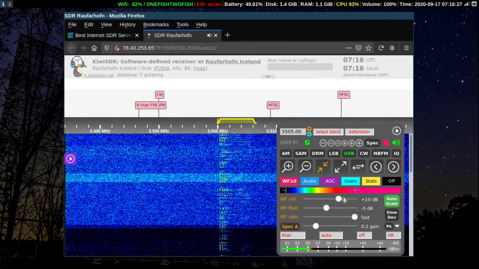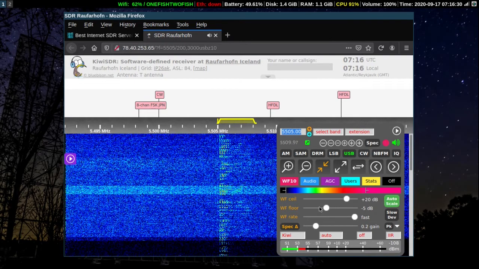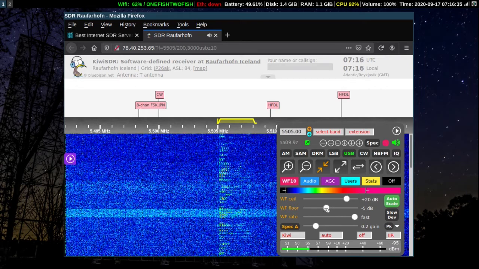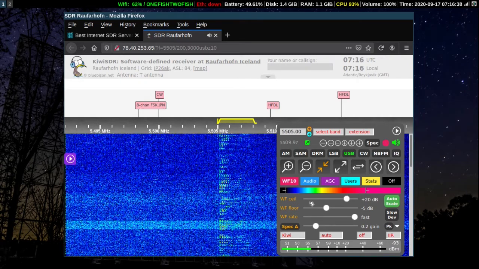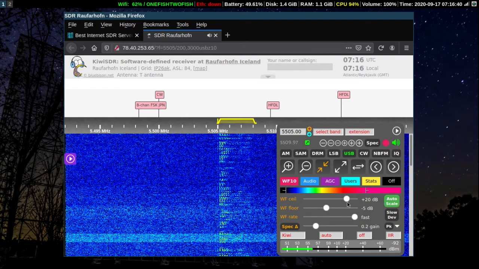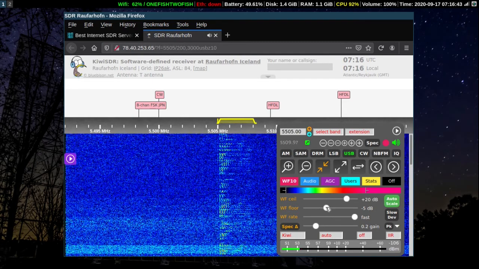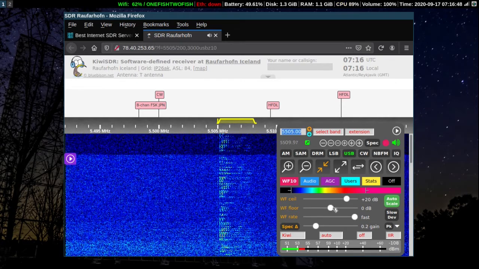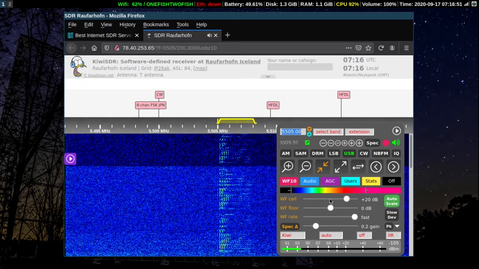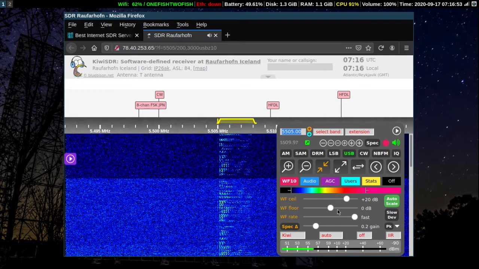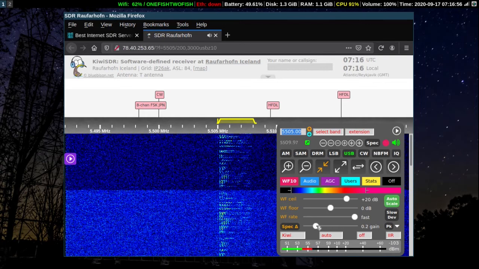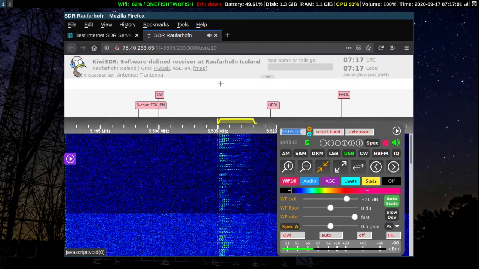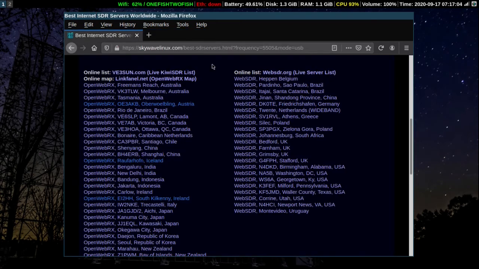So I'm trying to come up with something that's a little bit less peppery looking. You want the peaks to have some yellow, not much red unless it's a strong signal. And my personal preference for the lower limit of the waterfall is to make the background dark. So there it is. Plus 20 and 0. Seems to work. Not bad. Shannon Volman is putting a good signal into Iceland.